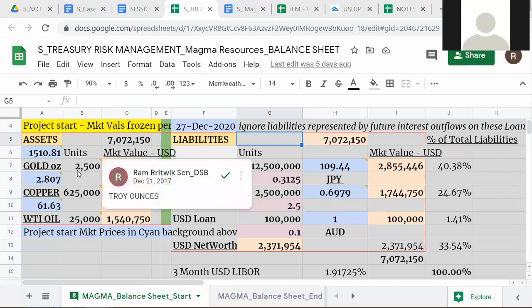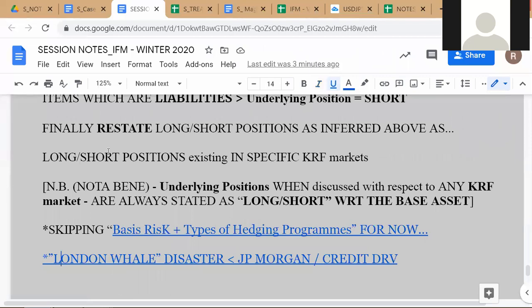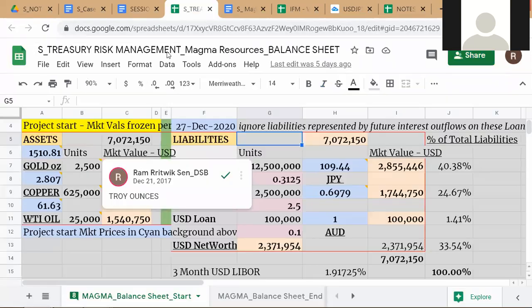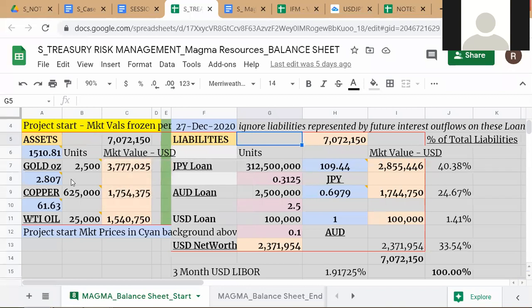If you do that, you're not hedging. Then you're speculating. So these idiots in the London trading, and this was a very badly managed incident, lost 6.3 billion because this guy started doing this. This is basically what he was doing. Instead of hedging, he went and increased his position.